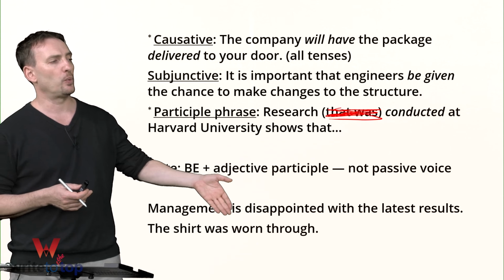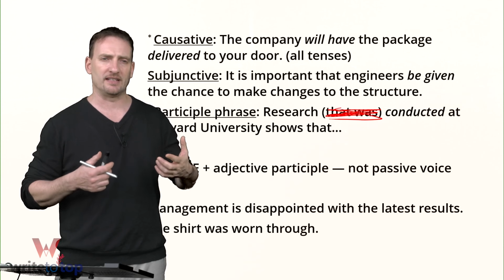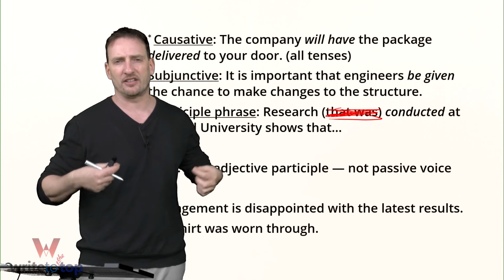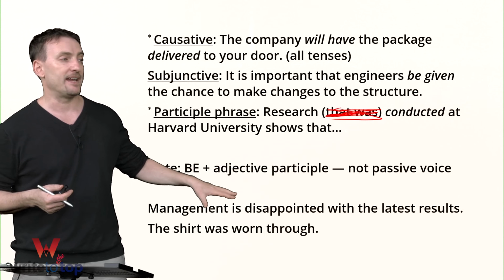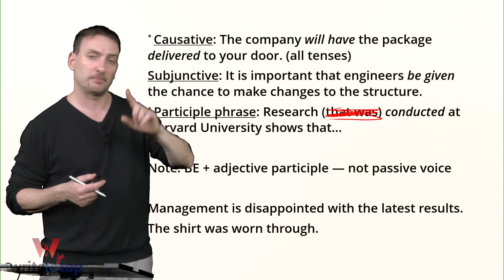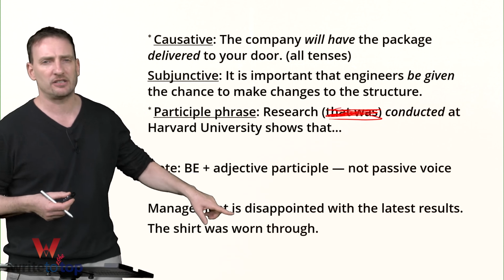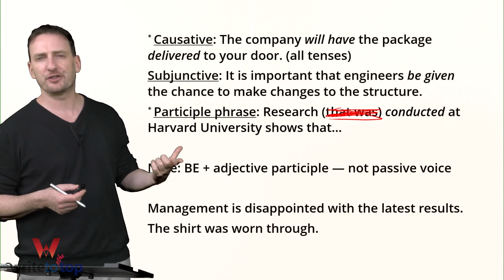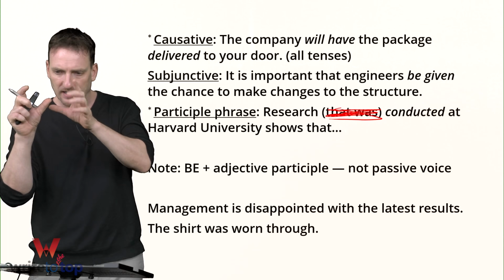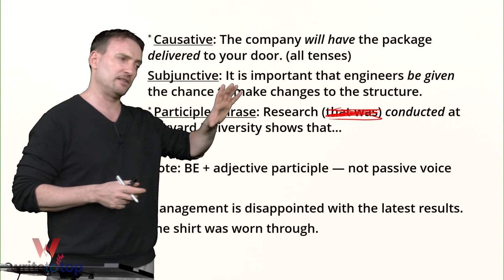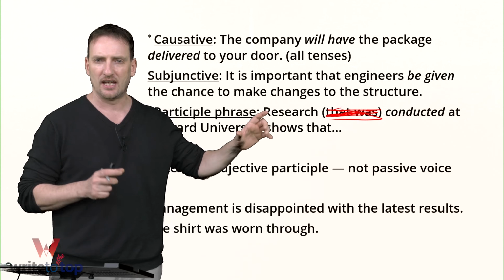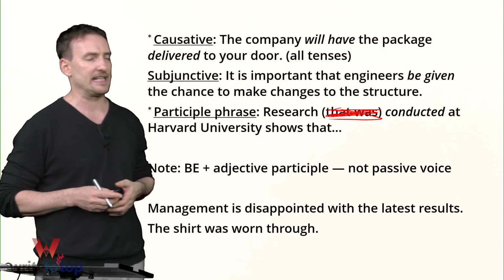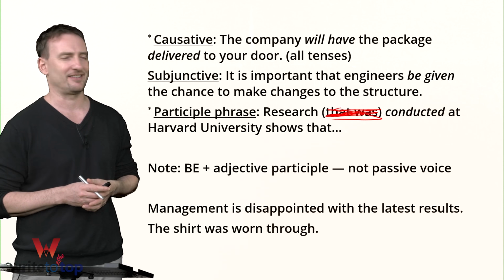Etc. The shirt was worn through. Worn through means it had holes and stuff because it was used so much. Old shirt used a lot, starting to show patches and holes. But again, active sentence, not passive. Be very careful about that. Be especially careful about this situation in the reading section because they will try to trick you, especially when you have a sentence in the question and then you have to match it to that sentence in the passage, and they're going to play with your understanding of the passive to see if you understand what's going on. So pay attention to that, okay? A little tip there for the reading section.